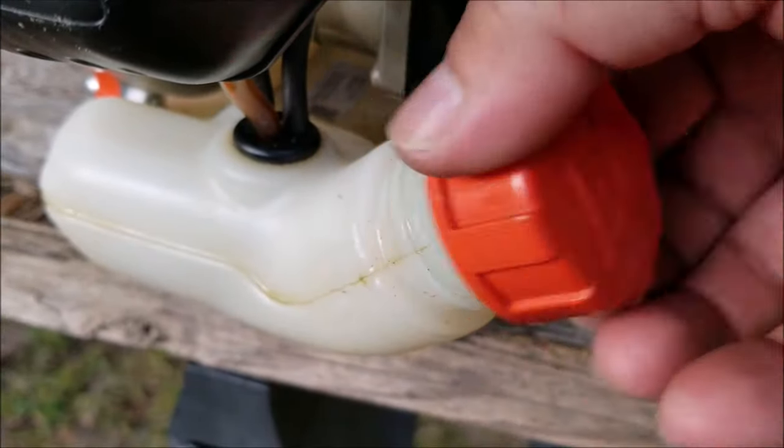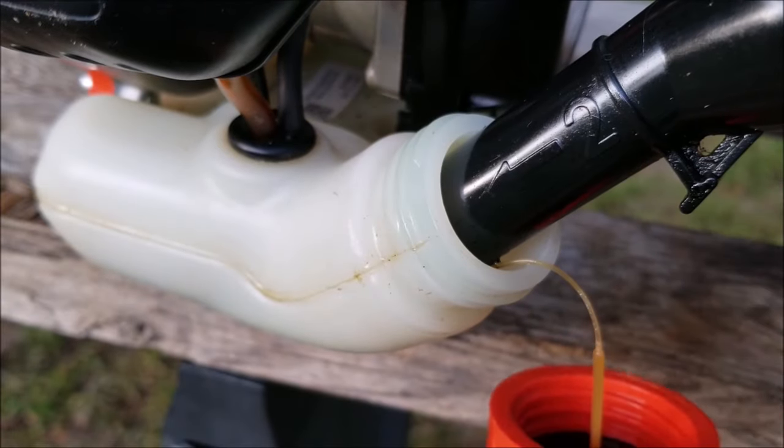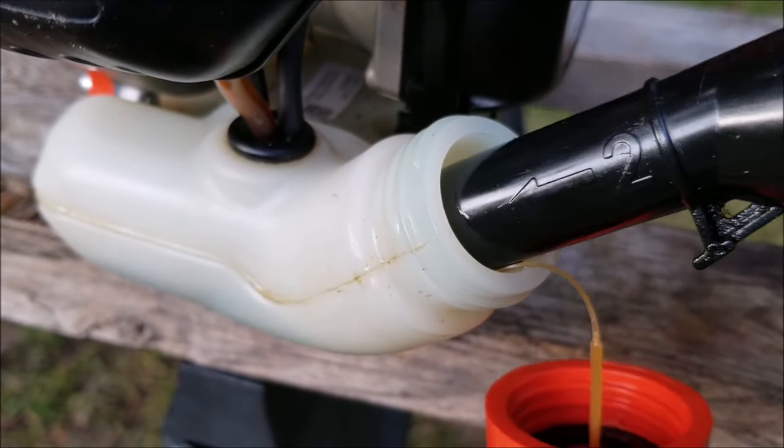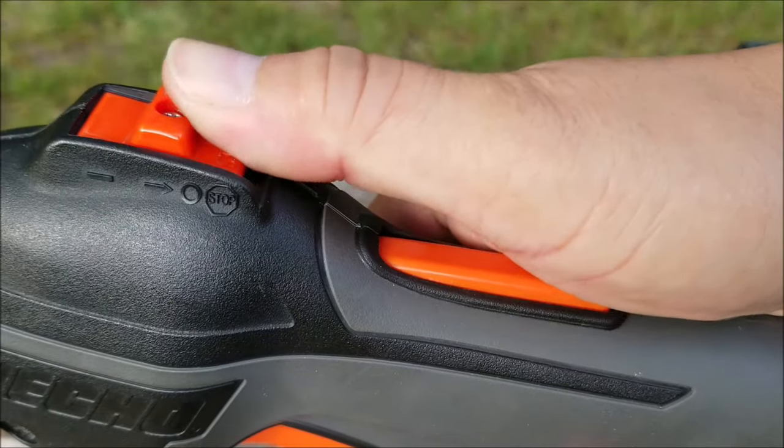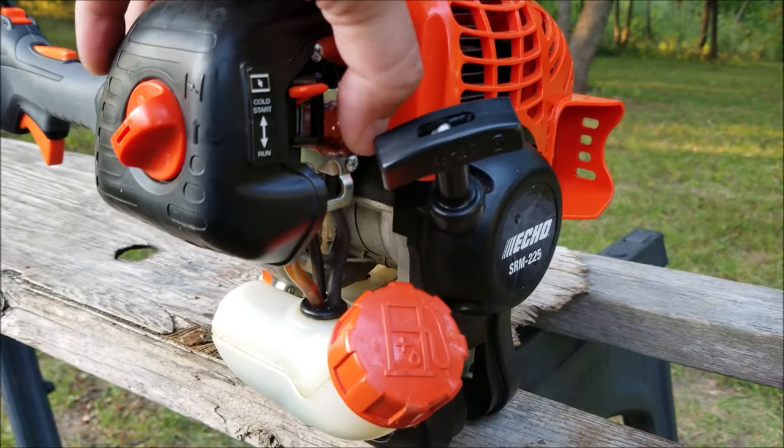As you can see, the recoil now spins the engine over like it's supposed to. I'm going to put some gas into the tank and then try starting it. I will let you know that I did not let the engine dry out from all the carburetor cleaner and WD-40 I used on it, so starting it might be a bit of a pain.